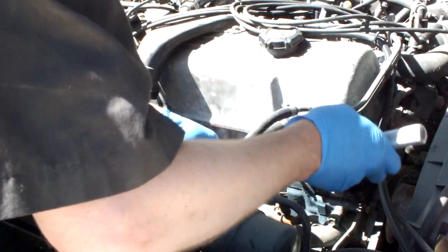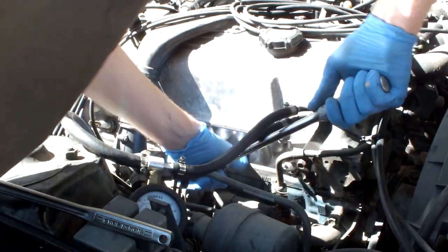This is absolutely ridiculous. And don't take your classic sports cars to a gas station and get work done on it.